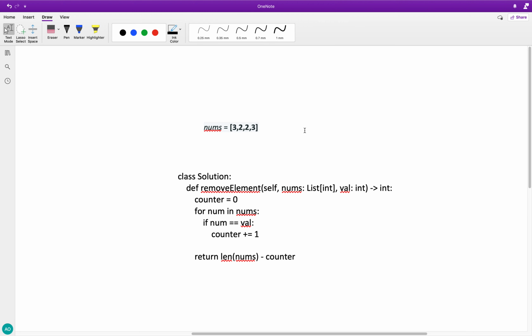Good. So let's do a walkthrough now. We're in the review stage now. So we have our nums. Our counter is 0 at this point. So our first num, what's our value?